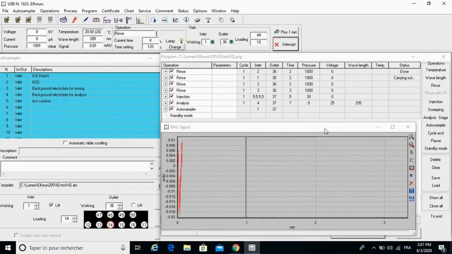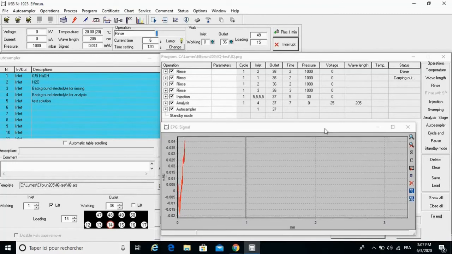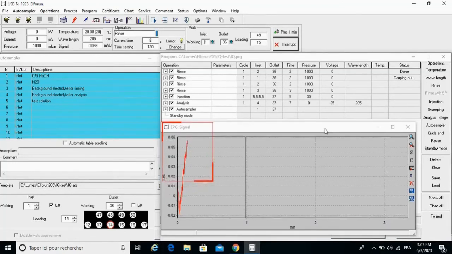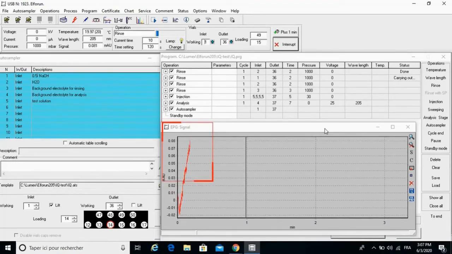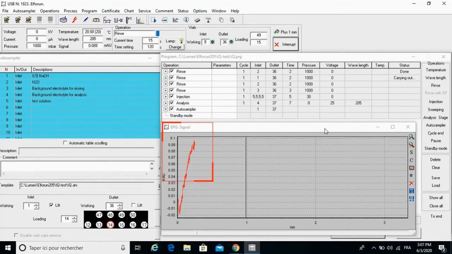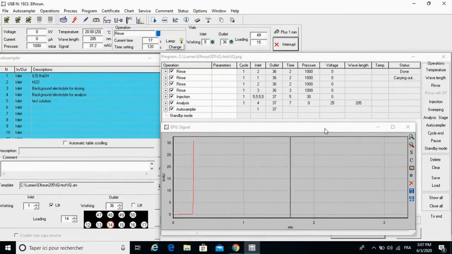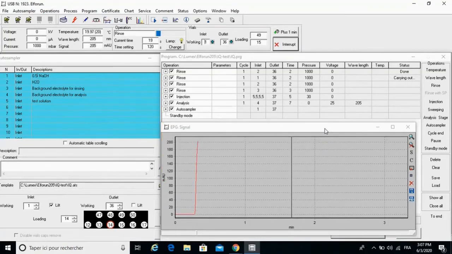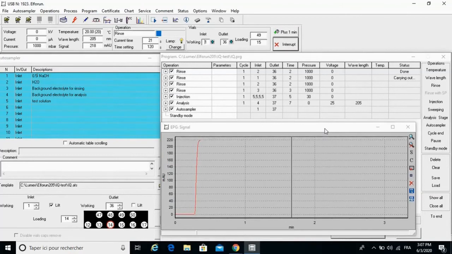And now I want you guys to pay close attention to the EPG signal in the signal box. You will see in a few seconds this signal go up to about 220 milli-AUs. Why am I giving you this indication? This is another troubleshooting tool that we have, which is really cool. It tells us if our capillaries block here as well.